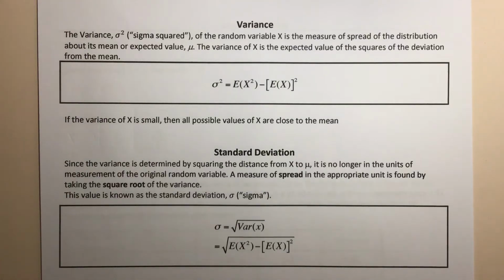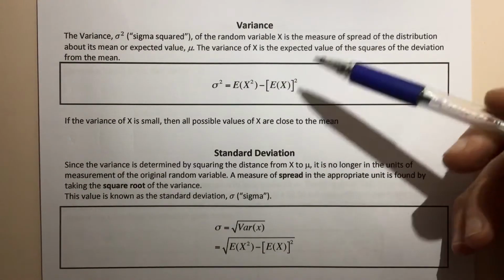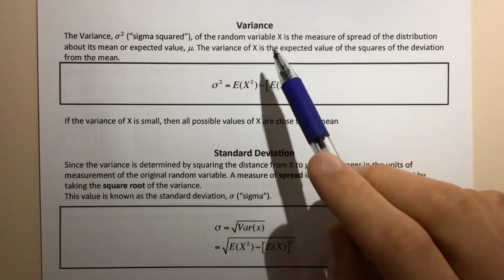Hello again, method students. This is part 2 of our lesson on the expected value, the variance and the standard deviation. We've gone through the expected value in the previous video, so make sure you've watched that one already. In this section we look at the variance and the standard deviation.